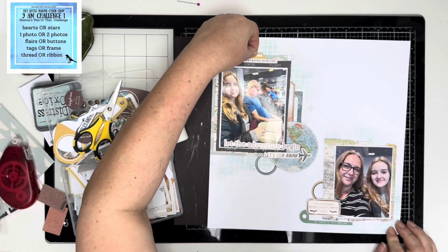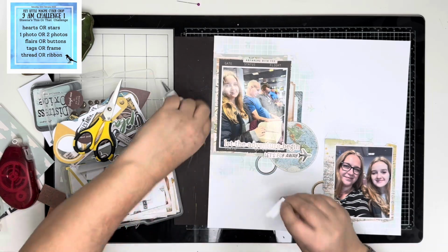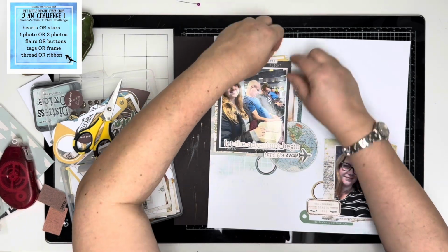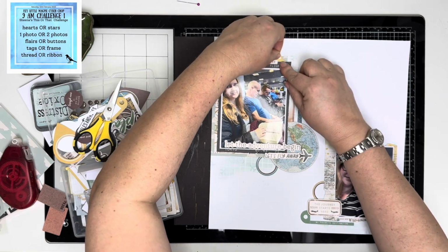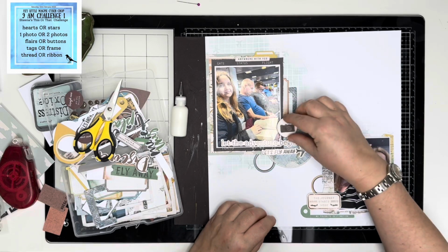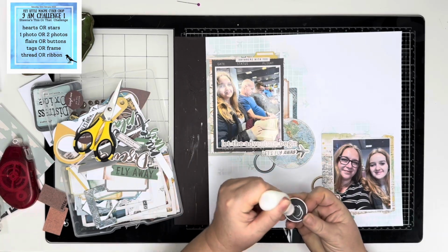So keeping going through, and I find a tab, so of course I've got to put that at the top so that I can add my date. If you've watched me before, you'll know that that's what I always seem to do, use a tab, either punch using my UK Success Punch, or if they're in a collection, then I'll use that.